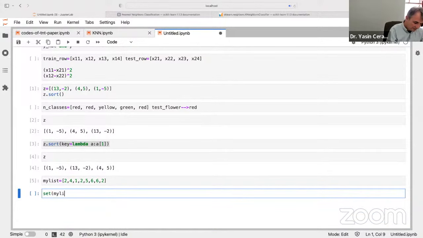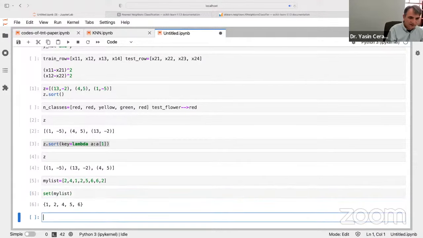Let's see what happens. Remember, if it is a set, I'm not going to take the repeated elements. So 2 is repeated 3 times, but when I turn this list into a set, it's going to be shown only once. There are different ways of doing this, but I will use this way.